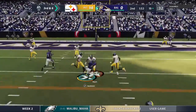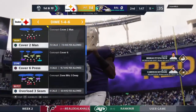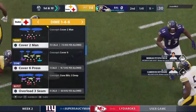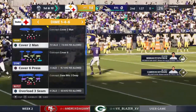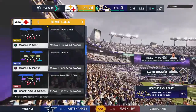He can run for it, and he will. Lamar Jackson, such a threat with those legs, able to improvise and get the first. How many times do we hear that 3rd down may be the most important down in football, and there's no better example than what we just saw right there. Forced to scramble, knows where the first down marker is, dives for it, and gets it. What a big-time play, putting his body on the line to pick up a key first down.